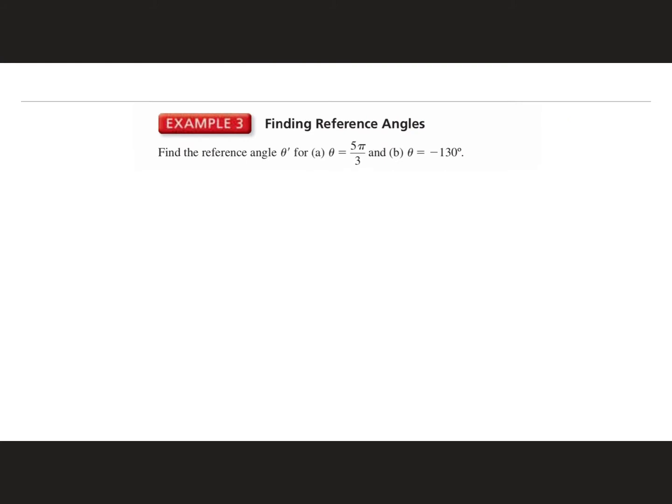So let's take a look at our first example, example 3a. It gives us 5 pi over 3. Do we know where 5 pi over 3 lies on our coordinate plane? This is why we change it to degrees, because it's so much easier to tell which quadrant it lies in. We know that the first quadrant is from 0 to 90, the second quadrant is from 90 to 180, the third quadrant is 180 to 270, and the fourth is 270 to 360. So we want to change this to degrees so we can easily see which quadrant this lies in, and then we can just use our little formulas from the last page.